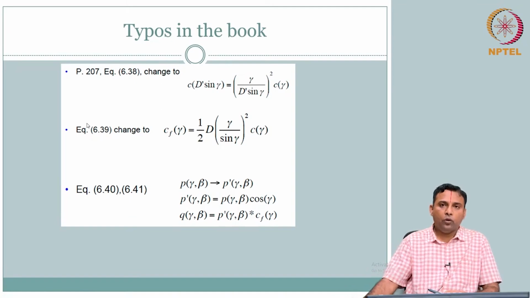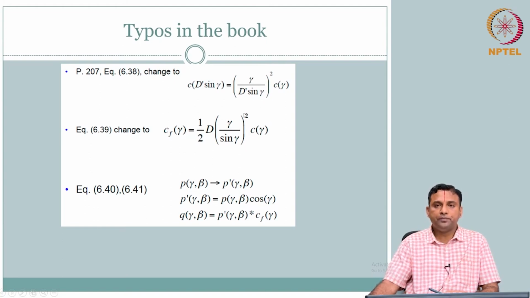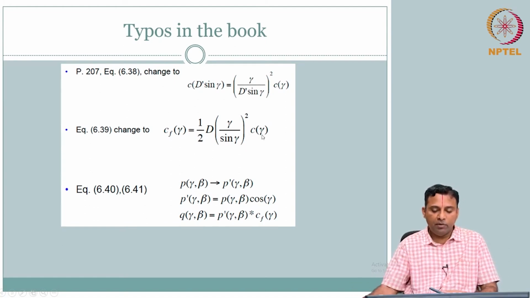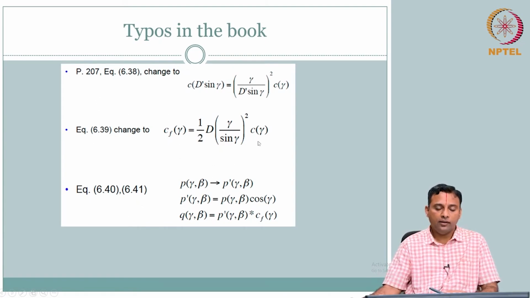But if you were to look at the textbook, at least the printouts and links that I have picked from here, these are some of the typos that you may want to change. A dash is missing, or a square is missing, or the variable is wrong. So this is a corrected version of it, but you have similar derivations in the other textbooks as well.